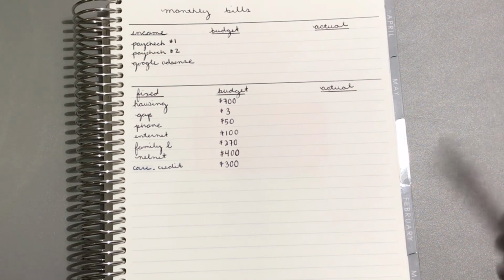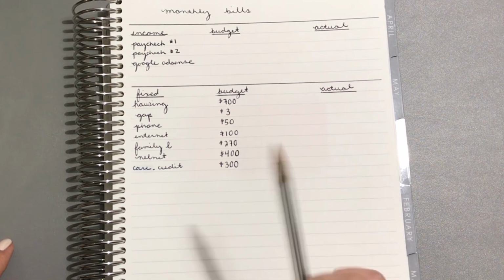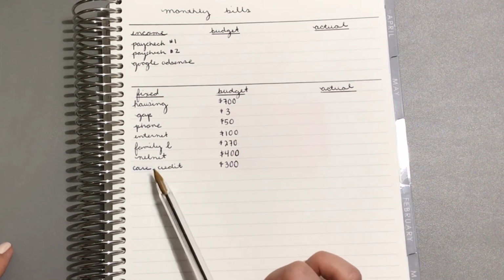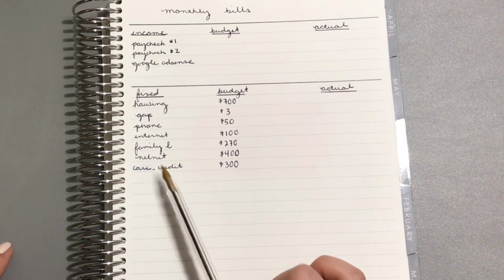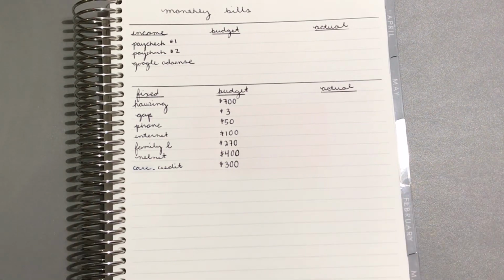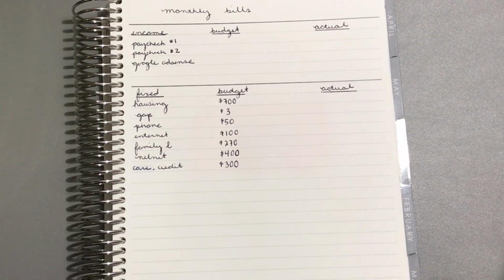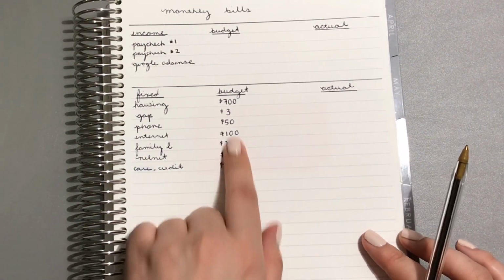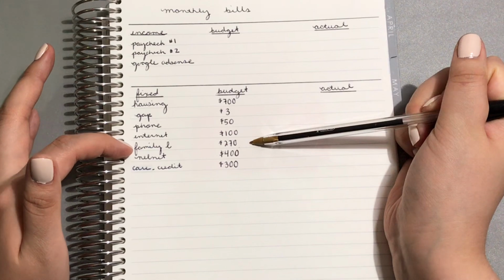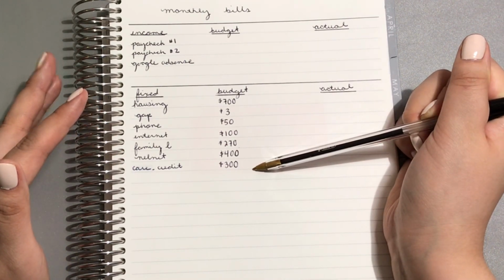So my priority hasn't changed. I'm still going to pay off my family loan first. That is always my priority first. However, one thing I do want to get rid of, hopefully this year and a little bit into next year maybe, is my CareCredit. So we shall see. Hopefully I do both. Speaking it into the universe. Family loan is first priority, even though it has 0 interest. And CareCredit, I think it has 14 point something percent interest.